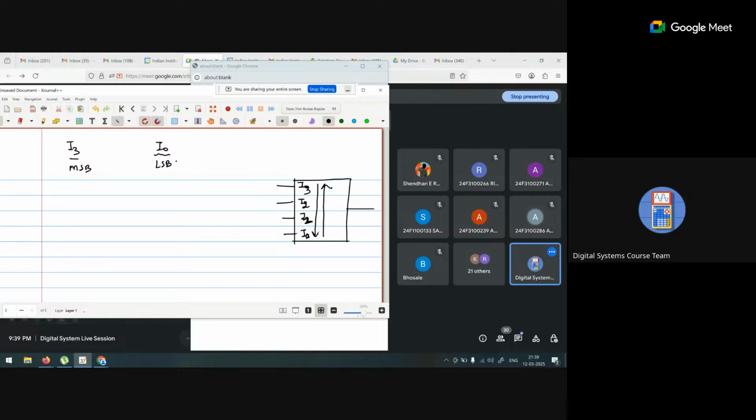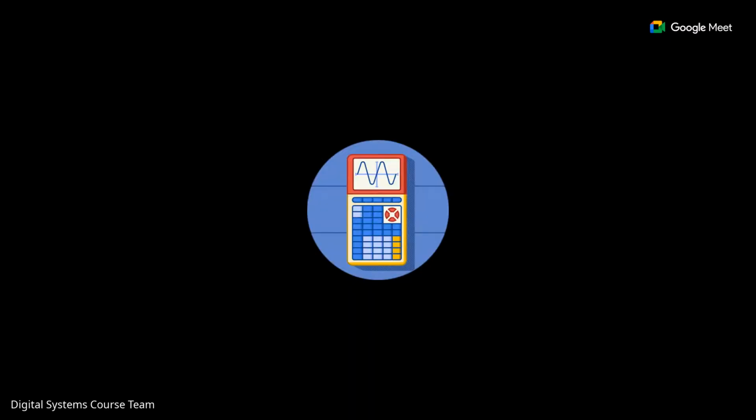Clear? Either I represent I3 in this form, or I represent I0, I1, I2, and I3. Okay, and Y. Sir, the screen got disappeared. Oh, wait a minute.